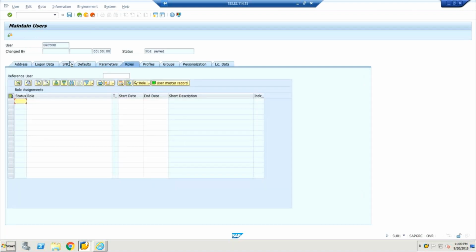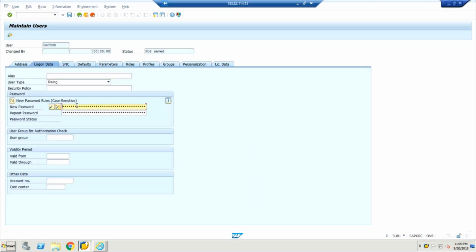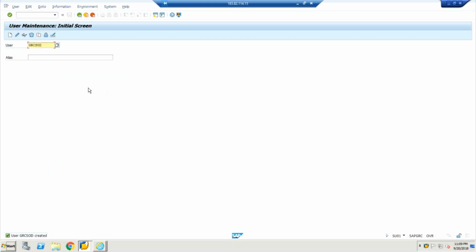No need to do anything. Just create a new role and assign the transaction codes. Go for logon data. Save it. Can I not just assign SAP_ALL and then it's going to run the risk on its own? SAP_ALL is nothing but you don't provide it. At that time, no need to go for profile level. You don't get the risk.